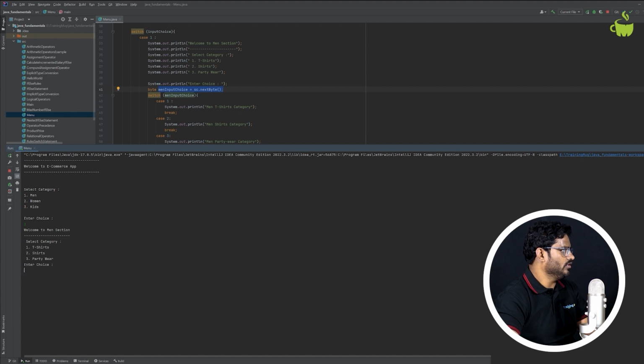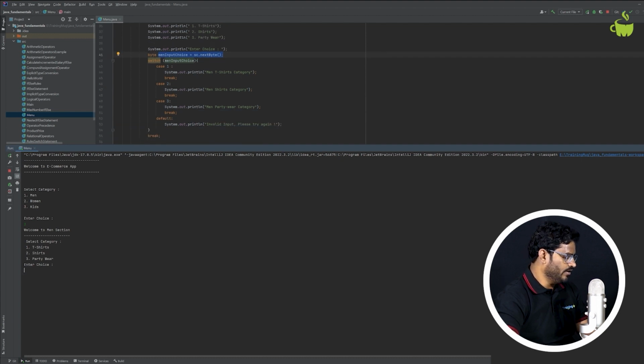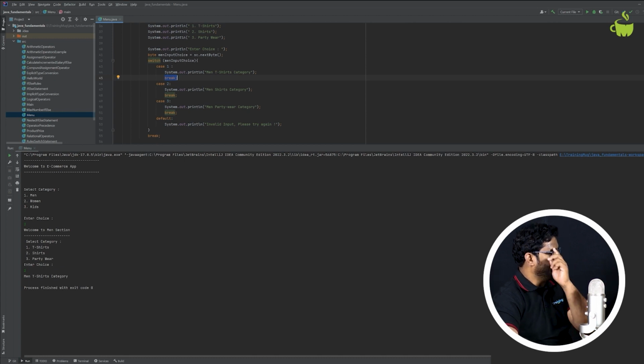So now, what are the options that I have? 1, 2, 3 here to enter into the subcategory. Now I'll enter 1. So when I enter 1, what does it do? Now this main input choice is 1, so switch of 1, so case 1 is matched. So it executed this and then it did a break. It printed men t-shirts category and broke. So it came out of the case block, right?